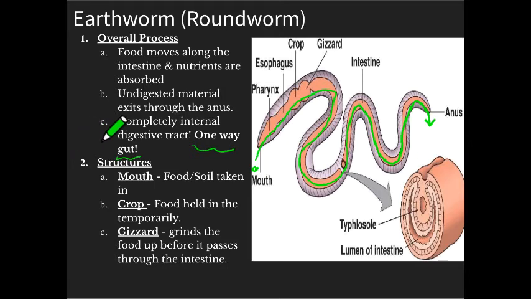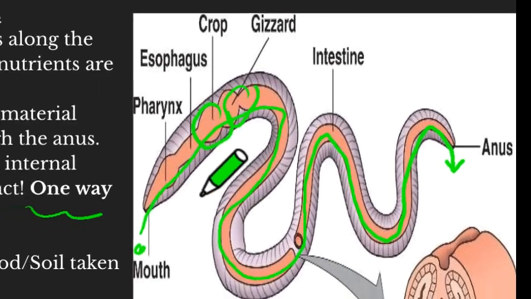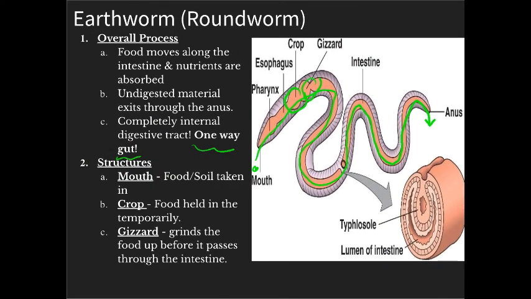Undigested material exits through the anus here. A specialized structure, obviously, is having a dedicated mouth. A worm is going to have a crop and gizzard, which are located here. The crop first, the gizzard second. Basically, the crop is a modified stomach, can hold food and help break it down. The gizzard is really going to do some heavy grinding. This is a harder structure. It's going to be able to grind food as it passes through the digestive system more efficiently, and then it gets into the intestines and is able to be actually absorbed.